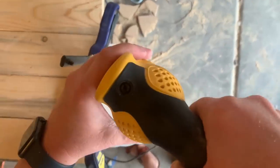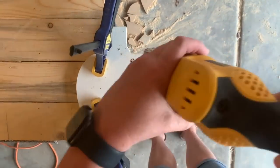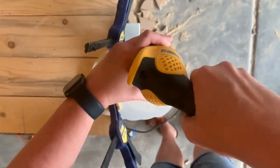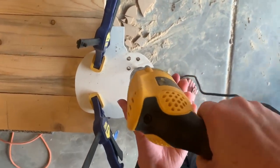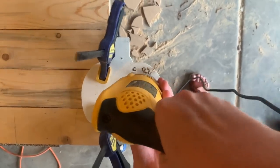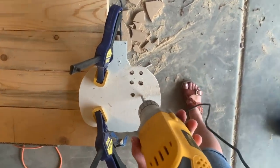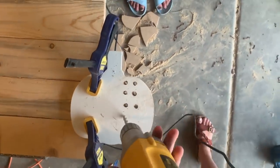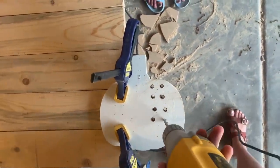Then I take this out into my garage and I am going to drill several holes in this. I know this sounds a little bit odd, but just bear with me, watch what I do. I want to do my holes in pairs. So I need 4 holes in 3 different sections on each side. I know when I say that, you're like, wait, what? So just watch what I do here. So I'm going to do, here we go, 12 holes on each side, if that makes sense. But I'm doing them like one right next to the other.